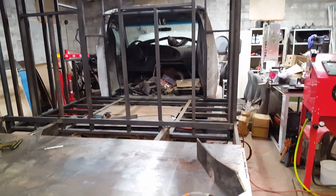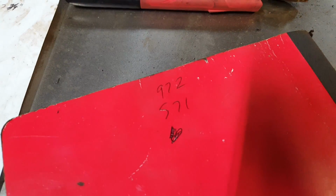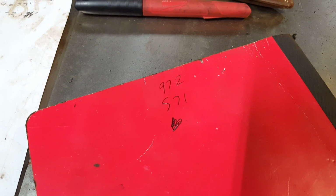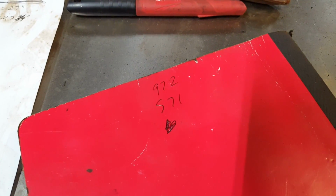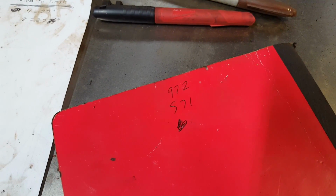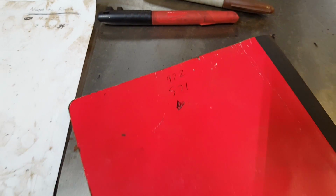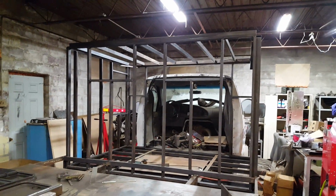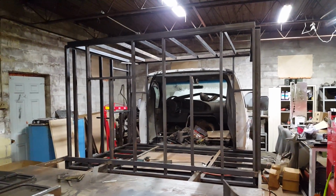Anyway, all of that, just the tubing, weighs in at 571 pounds. So what you're seeing here on the chassis right now, if you don't count the sheet metal that I'm using as a workbench, we're probably floating somewhere around 500 pounds, okay? Maybe a little over, but not too much over 500 pounds worth of tubing that has created this structure.